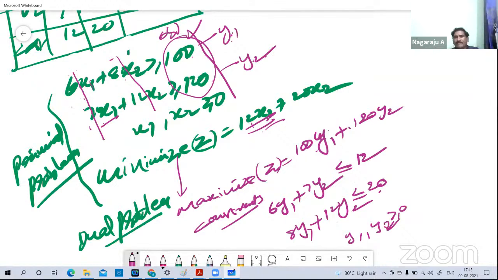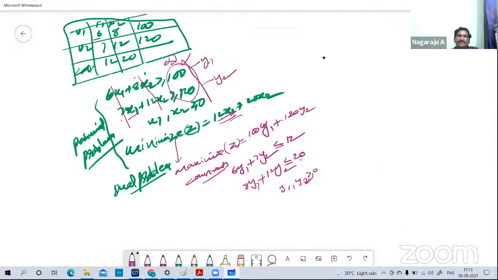Once again, listen here, how I converted the given linear programming problem into the dual. The given problem has 6x1. Row-wise is how we have taken the cost, and this is the primal problem. When I want to convert it to column-wise, see here, I have taken the columns. Column-wise means it is 6, this is y1 and y2.